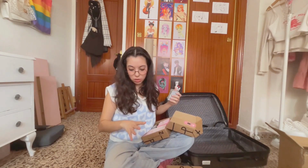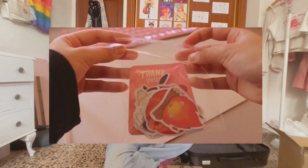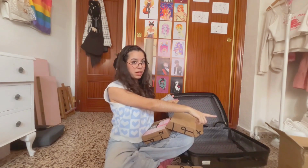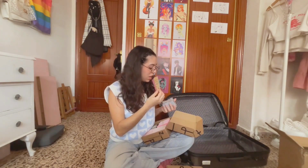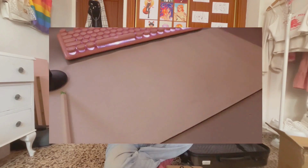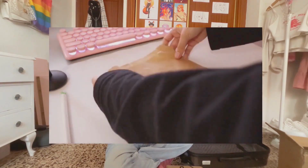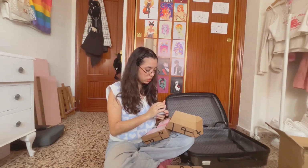So basically what I will do, if you only bought stickers, I will use the plastic bags and put both of the cards in there. If you only bought prints, I will use the paper bags and put also both of the cards in there, and close the bag with the sticker. And if you bought both things, I will put the stickers in the plastic bag, then close it and put the prints, the plastic bag with the stickers, and both cards in the paper bag, and then close it with this.